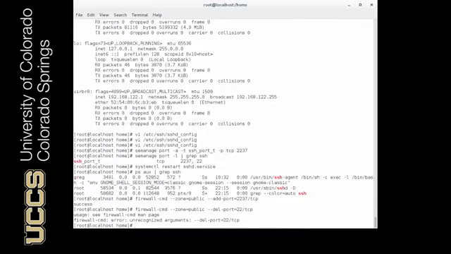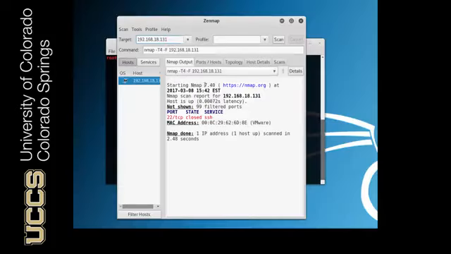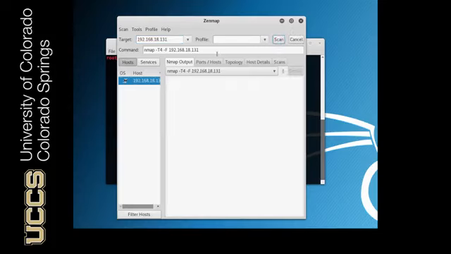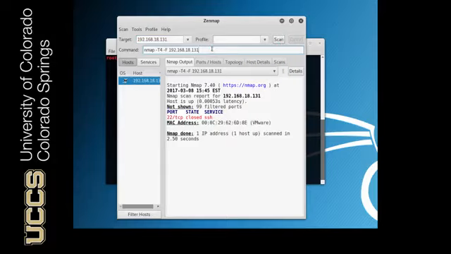Now I'm going to go back and double check that I can't just see port 2237 open. This shows us that port 22 is open on the firewall, however, there's nothing listening on the port, which is okay in this case until we actually delete the rule out of the firewall.